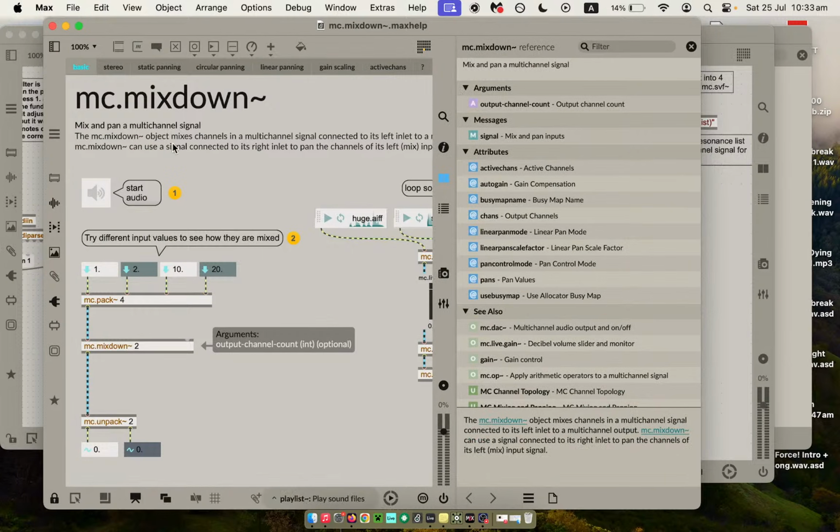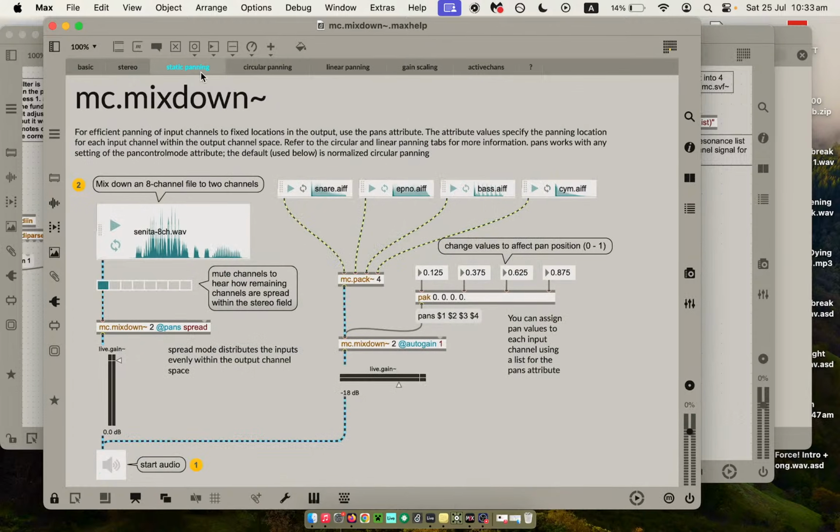Okay. Static panning. For efficient panning of input to fixed locations that use the pan attribute, the attribute values specify the panning location for you within the output channel. Is normalized circular panning, which is what we want, right?